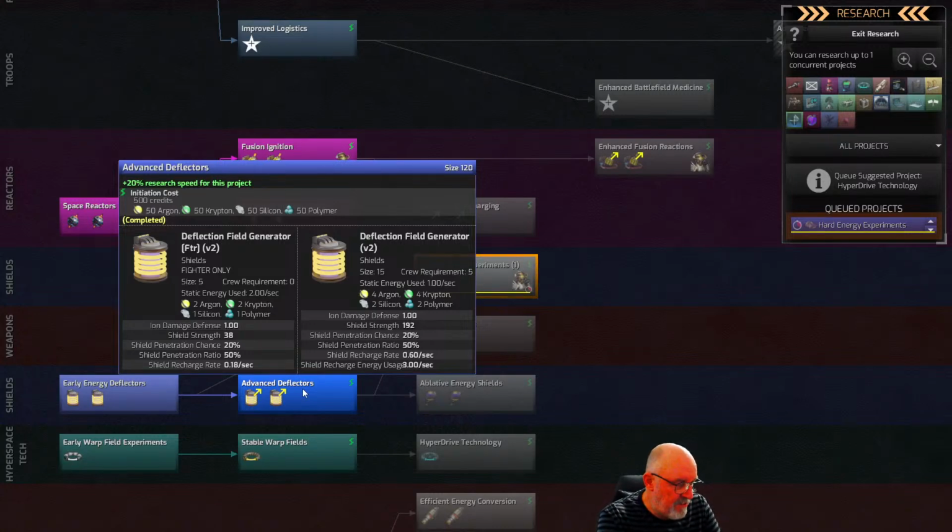And you'll see down through there, it's got things like iron damage defense, shield strength of 192. That's important to know. Shield penetration chance is 20%. What that means is that 20% of all damage coming in to a ship that's got these shields on it will get past the shield. The penetration ratio is 50%. So 50% of the damage will bleed straight through the shield and actually hit the ship.